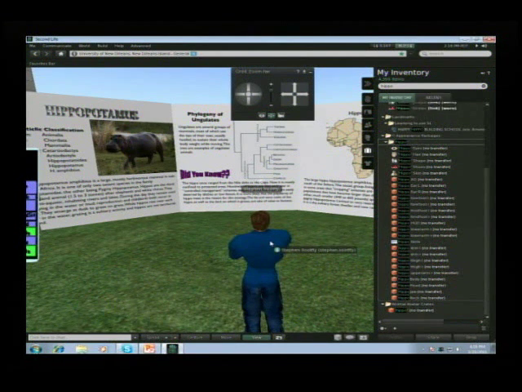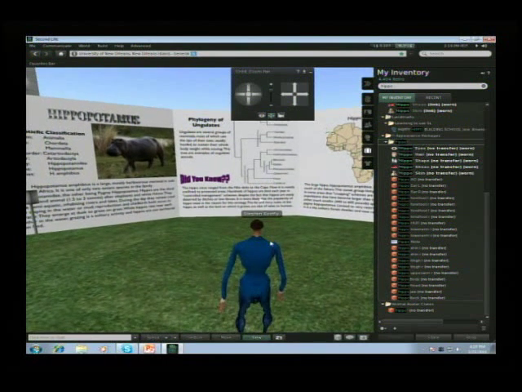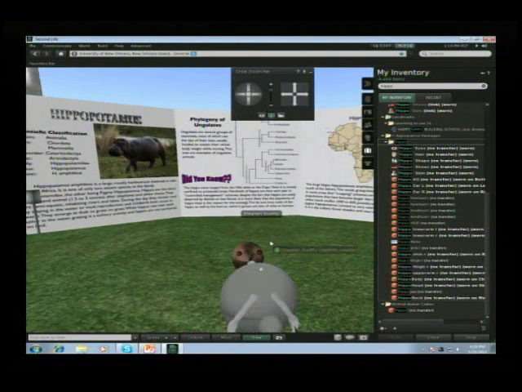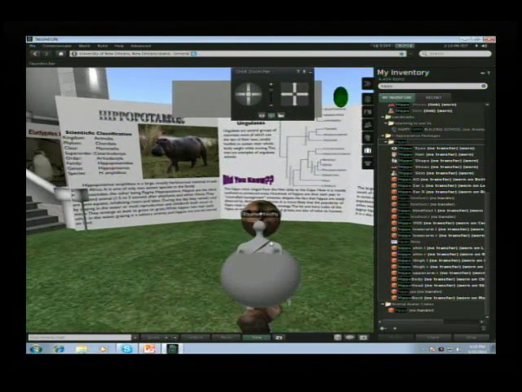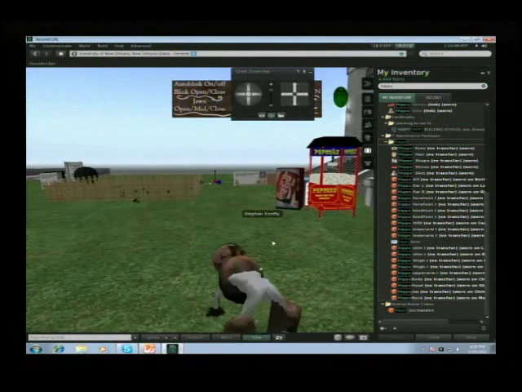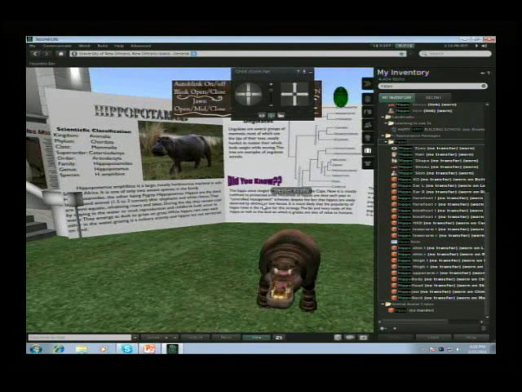Okay, so again, this student had a hippopotamus as her animal she decided to describe, and then also for free, there was a hippopotamus avatar that, again, there's a little bit of a transition time in terms of loading it up, but she presented her poster as a hippopotamus herself.